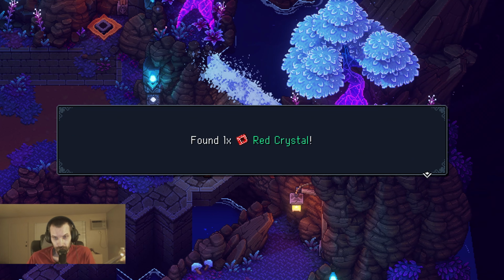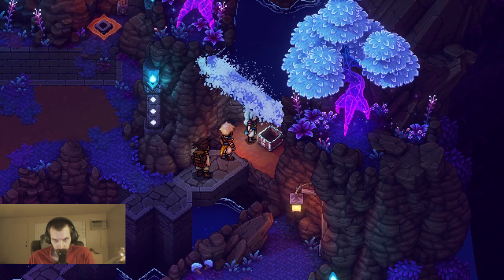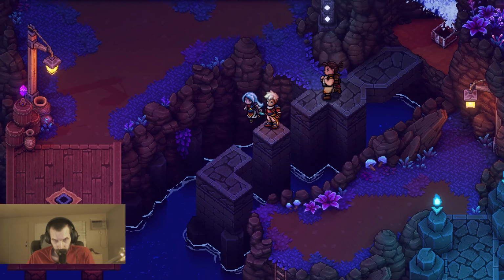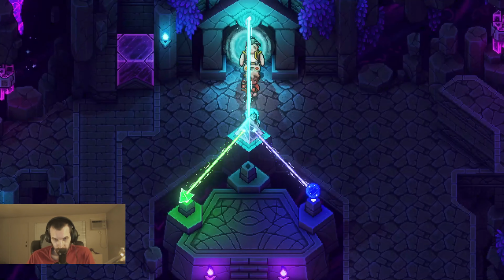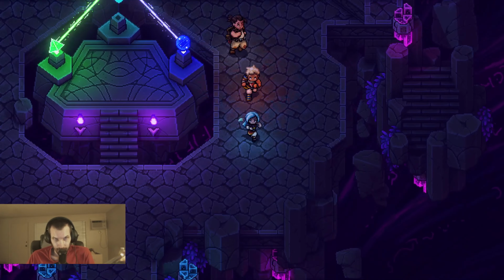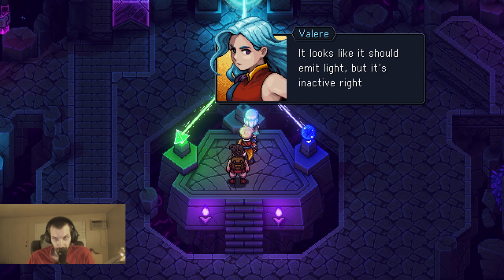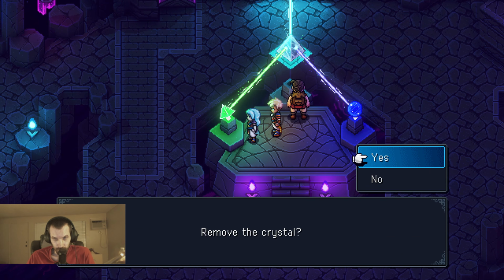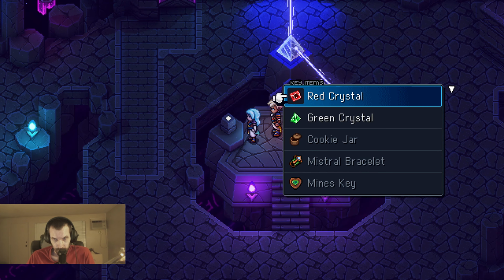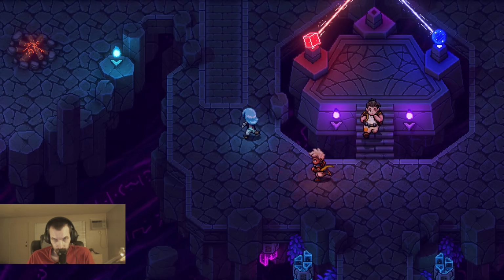Found one by red crystal. Looks like it should emit light, but it's inactive right now. Remove the crystal. So we'll put the red crystal there.